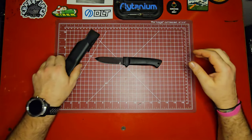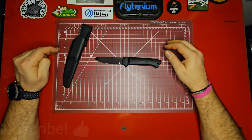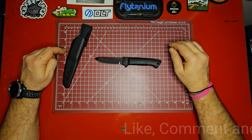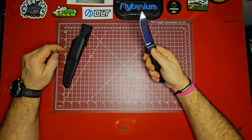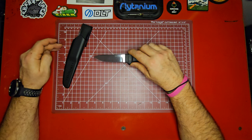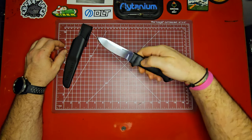I've really been getting into fixed blade EDC knives lately. The SOCP dagger was one of the main things that made me think, 'man, what a cool way to carry a blade.' I watched a lot of videos of Navy SEALs, CIA guys, and operators discussing EDC, and a lot of them say a fixed blade is just better because it's always ready — you don't have to flick a thumb stud or open a thumb hole. As soon as you draw it, it's ready to go. For close-range situations, quick deployment is obviously very beneficial.